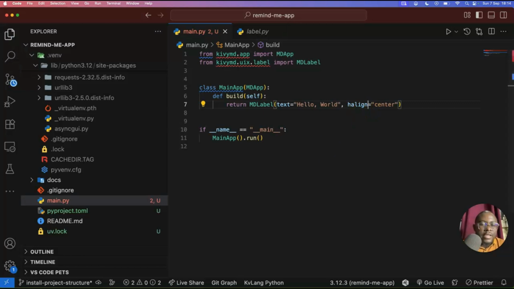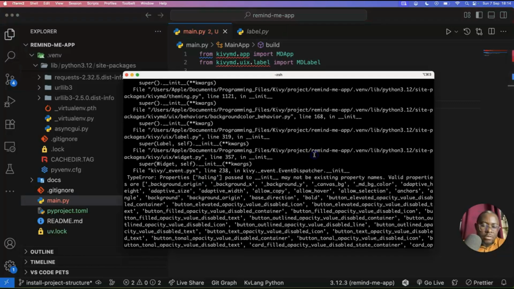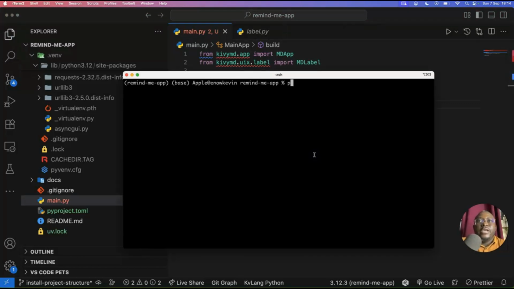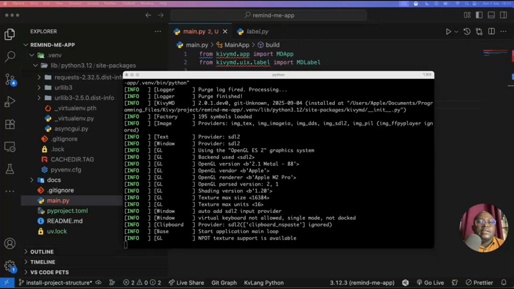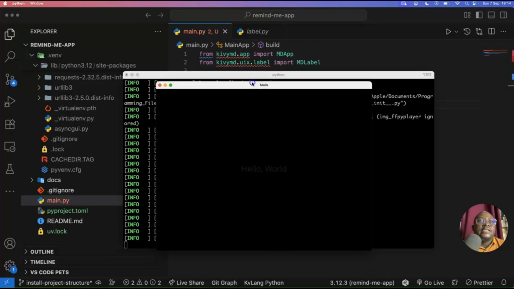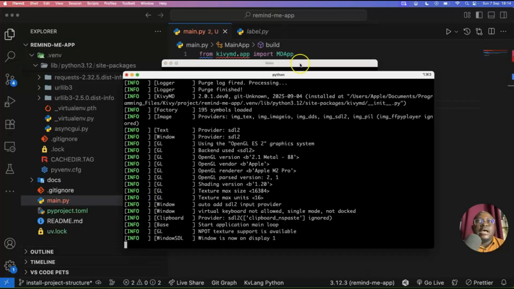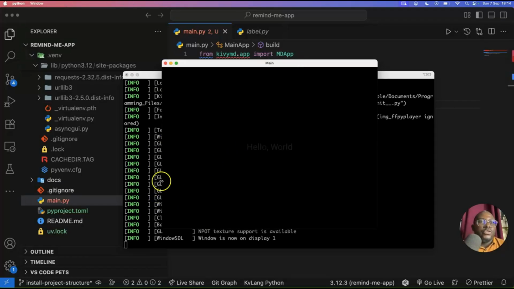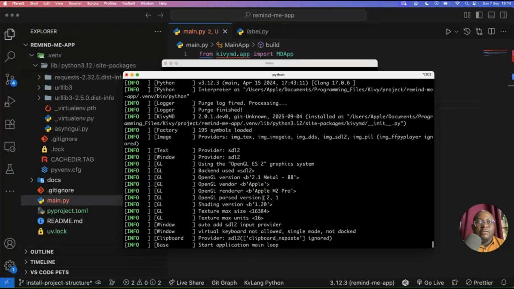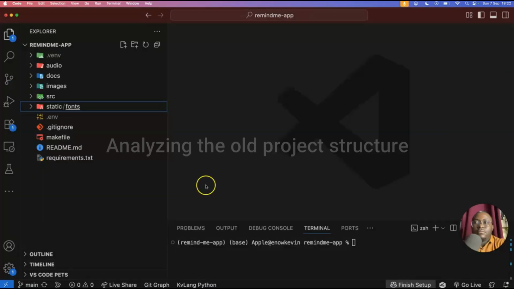Okay, so once we have that, we can run it again and see. Hopefully this time around it's going to be okay. So python -m main. All right, so we have this. Okay, so right now we can see that everything works as required. We don't have any issue here regarding the version of KivyMD.